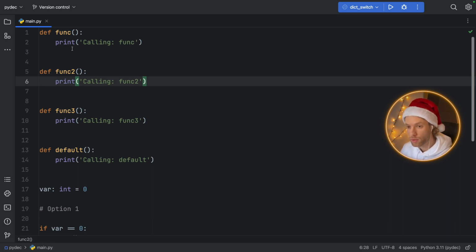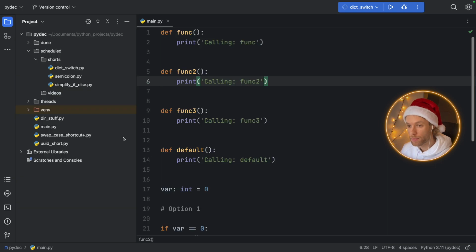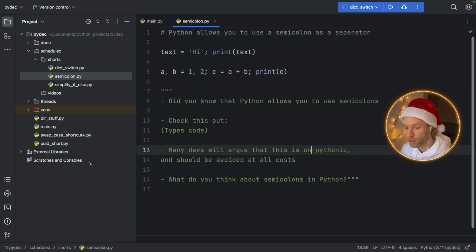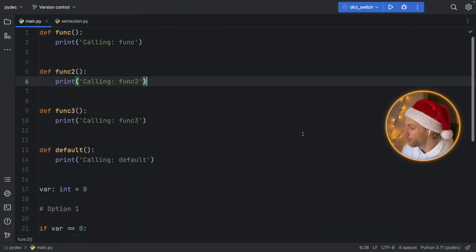So all the directories are at the bottom. And the sidebar has some special icons. So if we click on something such as semicolon, you're going to notice at the bottom that it's going to give you the directories at the bottom here. So scheduled, shorts, and semicolon. Now, according to the docs, it's only recommended that you use the default light and dark modes, not other themes, because that's currently what they are trying to work on.